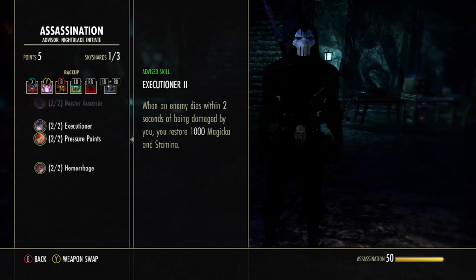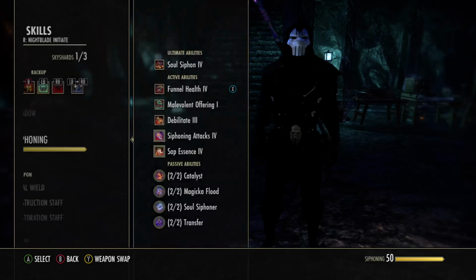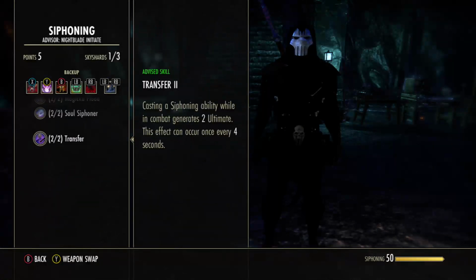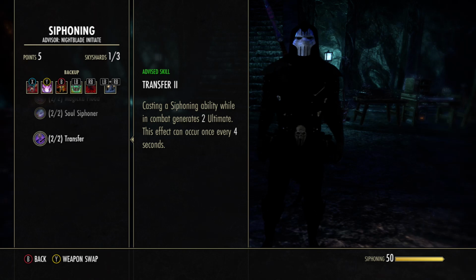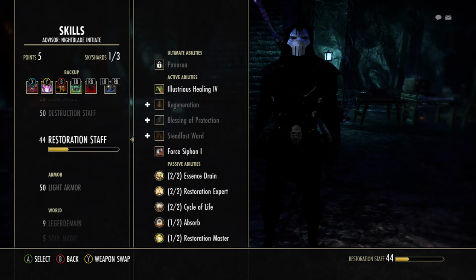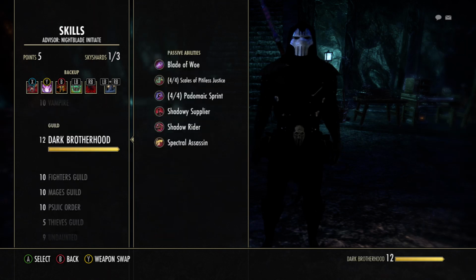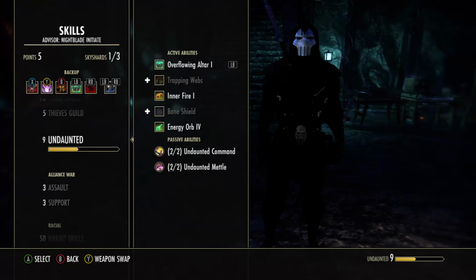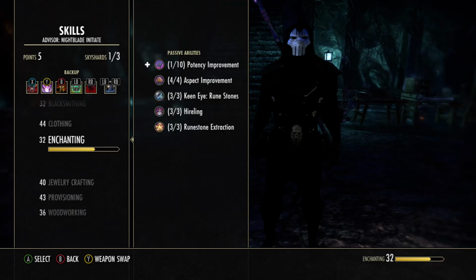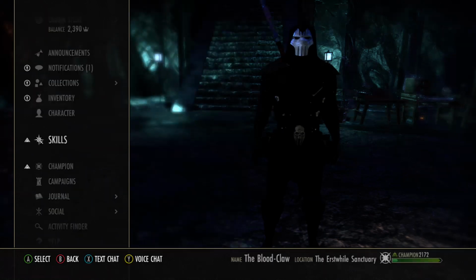But just make sure you get all the passives too. Some of the things in here will help you with your ulti generation and stuff like that. So just always make sure you're getting all of the passives. Oh yeah, that was the one right there. Casting a Siphon ability gives you 2 ultimate every 4 seconds. It's nice. Always get those. Destruction Staff, Restoration Staff, always try to get the passives. Light Armor, all the passives. Dawn's Wrath, you want all the passives in there, of course. Then Alchemy and Provisioning, you want the passives that extend your food and pot timers.